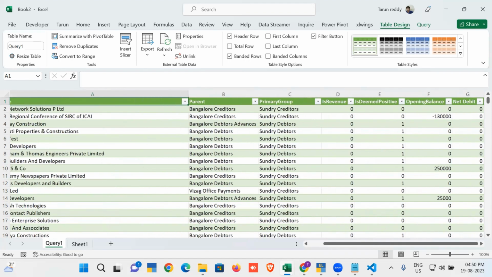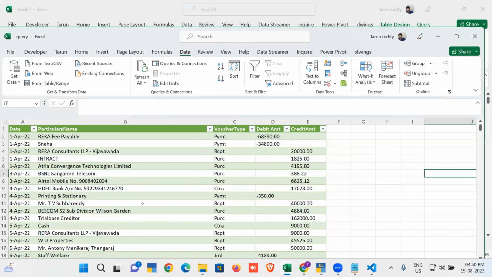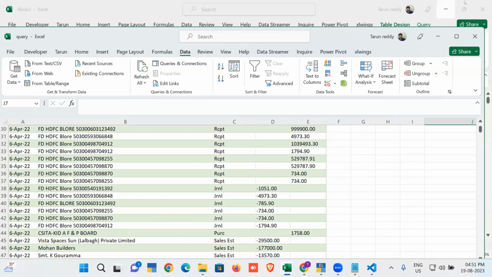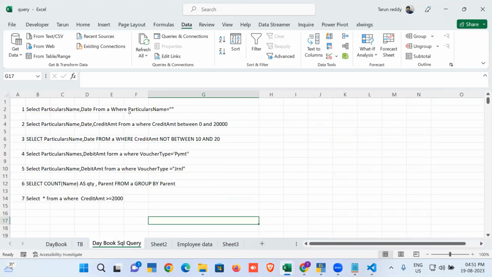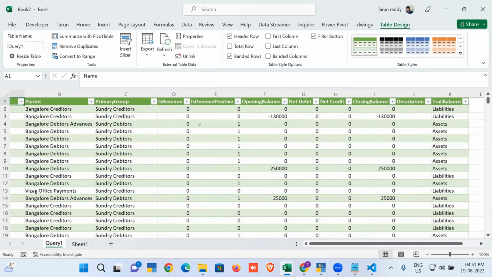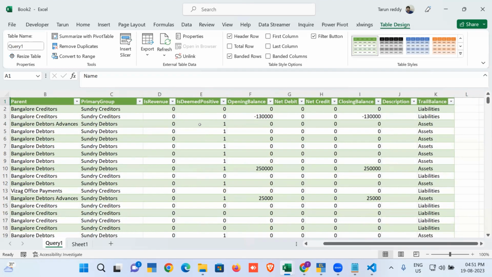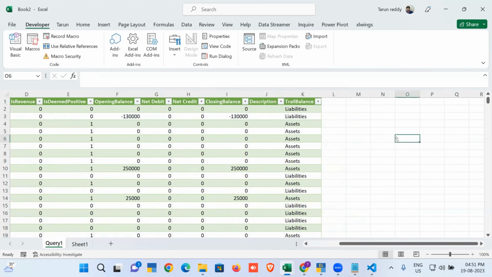We have already written some SQL queries, sir, and from those we have taken some examples. Select particular names from the table sheets. We require the name, parent, and the debit or credit balances. For that, we are writing one simple statement.